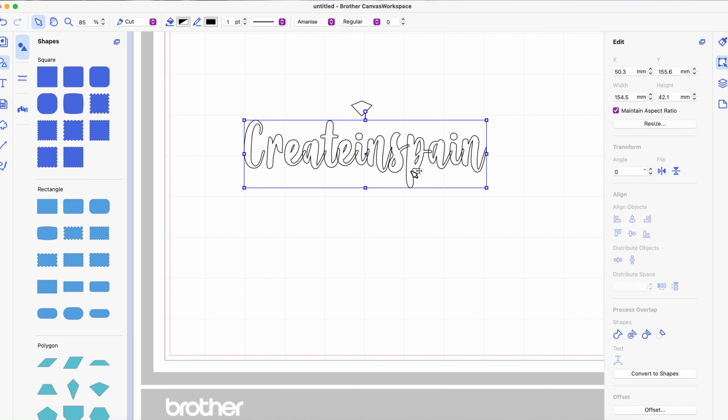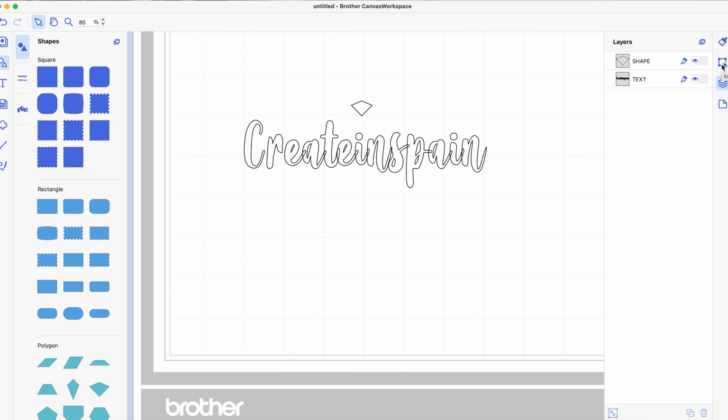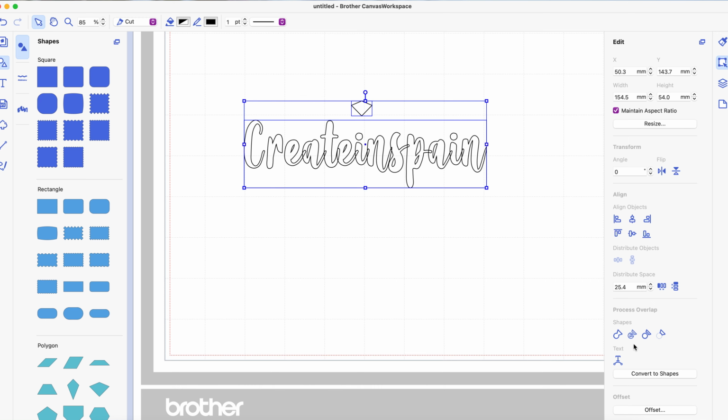So when you click on this, it's all together, it's grouped. But if you go to layers, you can't ungroup it, which seems kind of weird. You just don't. And that's because they treat text as a slightly different thing in Canvas. I think it's on this one. Hang on, let me just select this. You come down here and you find the divide. Now this will separate the letters out for you.